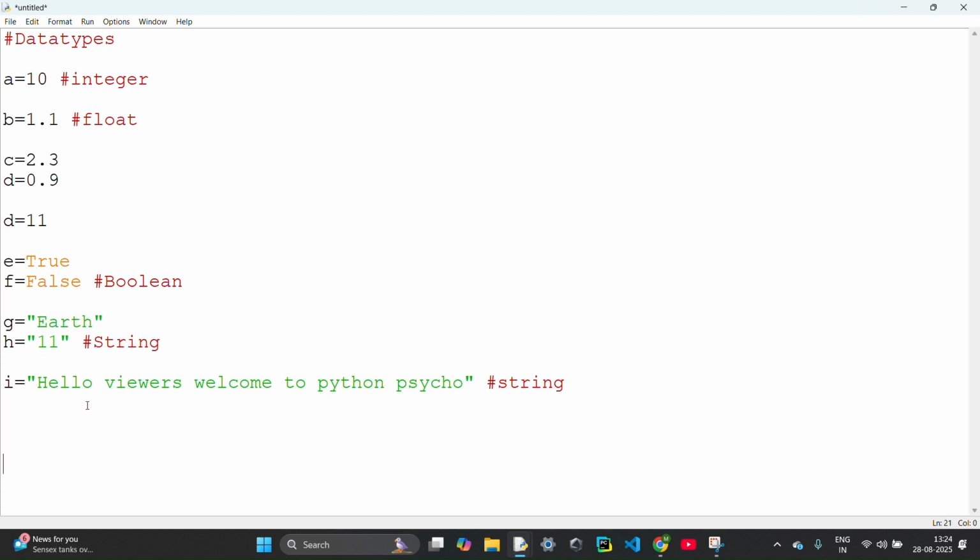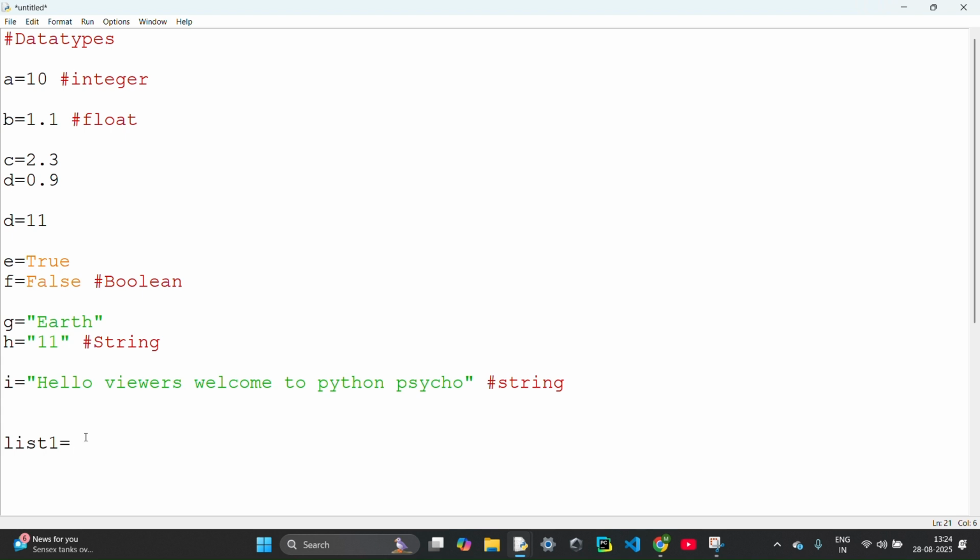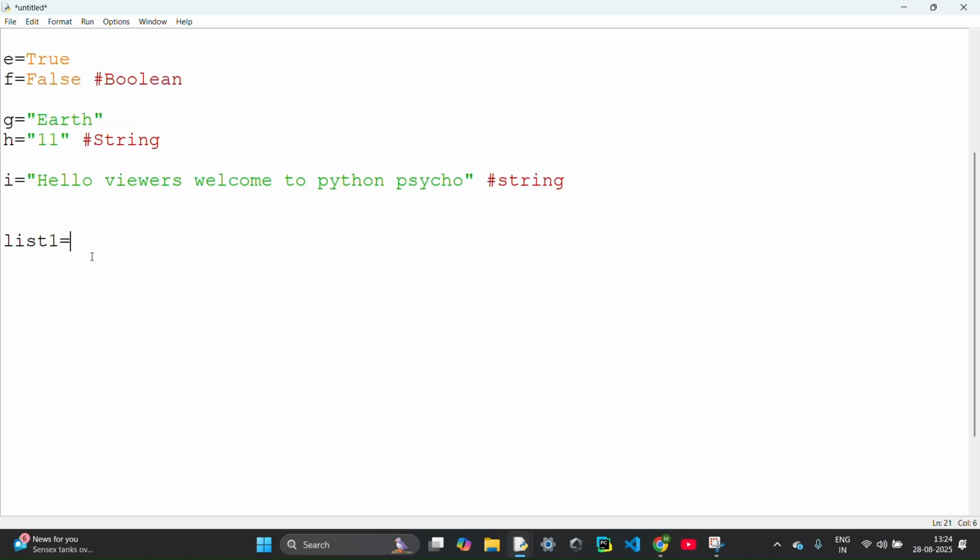Let's move ahead and have some new data types. The first one is list. List is basically a collection of data types. Whichever data type we learned here, it is a collection of them. First of all, a list has square brackets. Let's begin with a square bracket. I'm giving different elements and those elements are separated by commas.